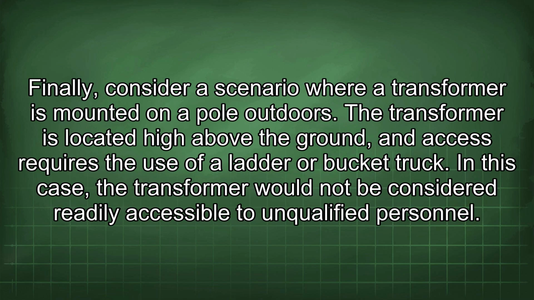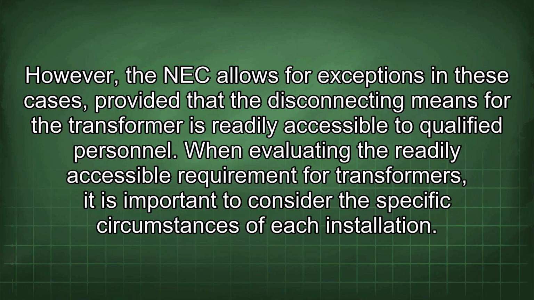Finally, consider a scenario where a transformer is mounted on a pole outdoors. The transformer is located high above the ground, and access requires the use of a ladder or bucket truck. In this case, the transformer would not be considered readily accessible to unqualified personnel. However, the NEC allows for exceptions in these cases, provided that the disconnecting means for the transformer is readily accessible to qualified personnel.